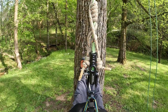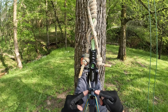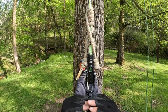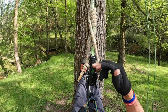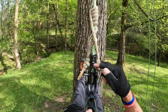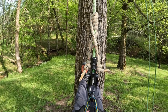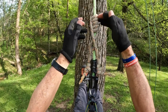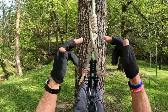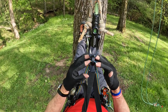Whenever I attach a multi-sender, there's my anchor, there's my tending point, and there's my rope walking attachment. Everything is basically below my hitch — even when I stand up to walk, it stops right there. The only thing above that is this vertical webbing. I don't have anything horizontally, and I don't have anything to catch up here.